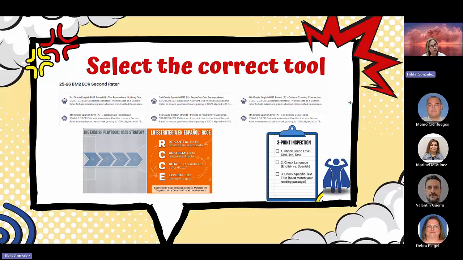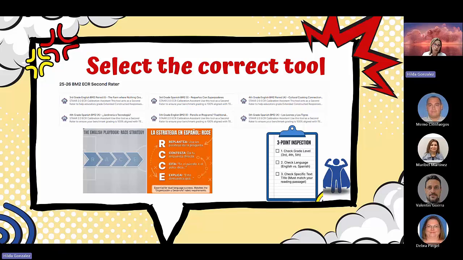I already looked into it, and it's just amazing how the team that worked behind the scenes to create this did an amazing job inputting everything together for AI to be able to get us the scores that we need with those ECRs.